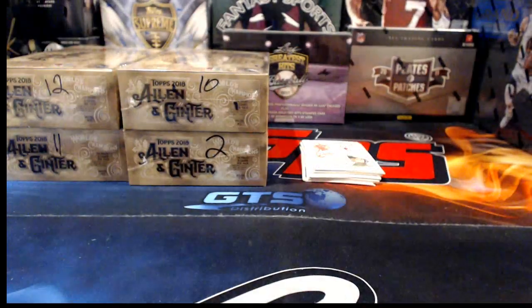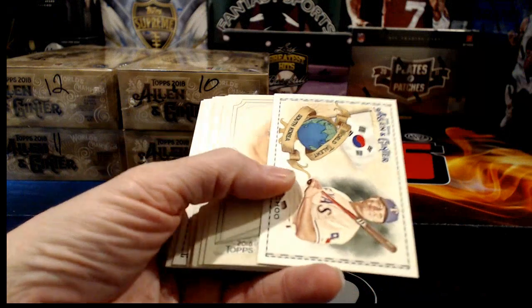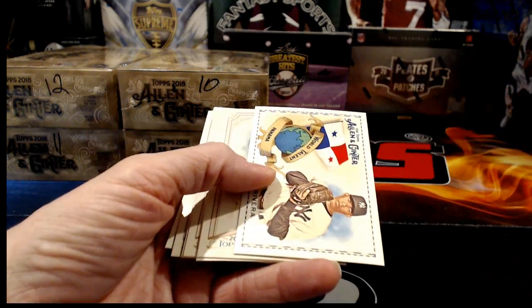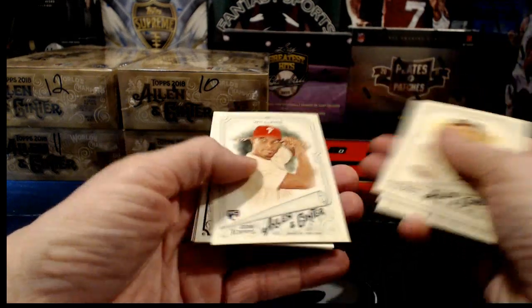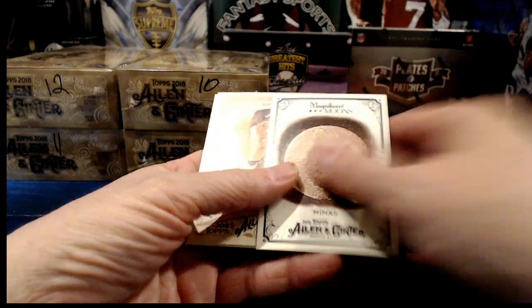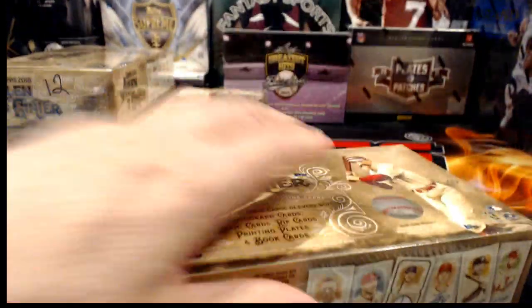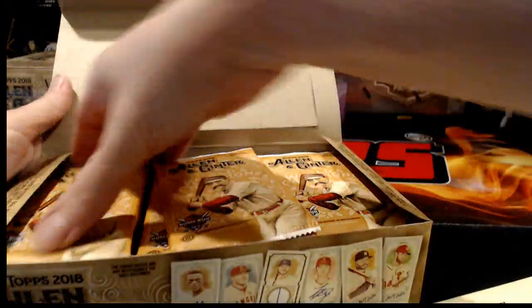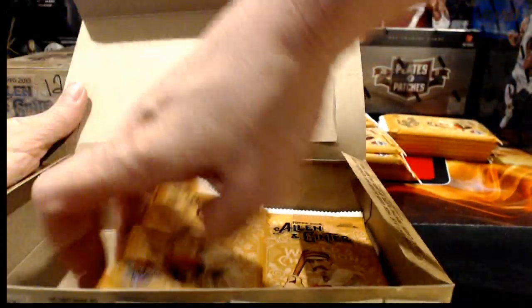So I am going to miss Allen and Ginter in the fact that I enjoy the hits and I like all the little quirky odds and ends stuff that makes it what it is. The same reason that some people don't like it, all the quirky odds and ends stuff, is the reason I do like it. But I will tell you what I'm not going to miss, and that's the sorting. Yeah, I do not like sorting stuff with loads and loads of base cards. Like, I don't think probably anybody does. But what are you going to do? We like the product, so gotta open it, I guess, no matter how many cards it has in it. So I will miss the product, I won't miss the sorting. That's the short version of the story.